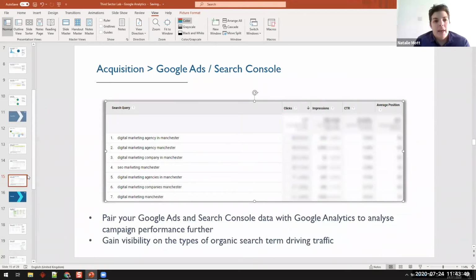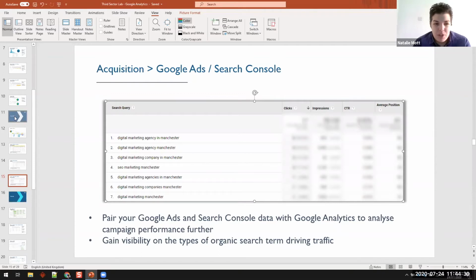And then what you can do there is look into this, which is more an SEO thing rather than a full digital thing. You can look at the kind of terms that are driving traffic and understand why that's happening. If there are certain keywords you would prefer to be ranking for and competing for, you can have a look at whether you are using those keywords effectively on your site, and do the whole SEO thing, which I've got follow-up sessions to show people. But Search Console is an absolutely massive quick win within Google Analytics. It's really good to pair both those data sets.